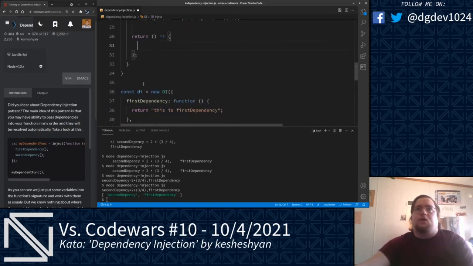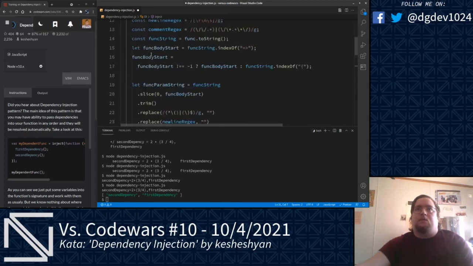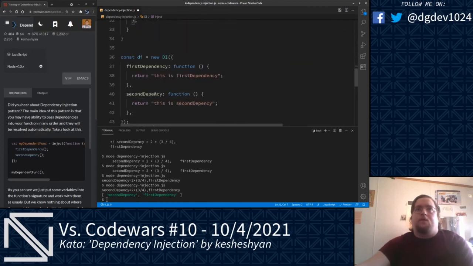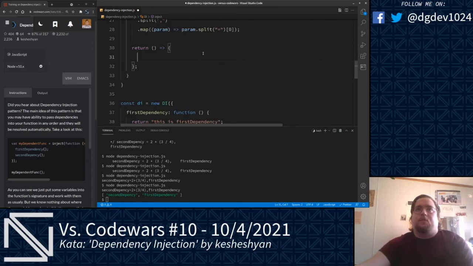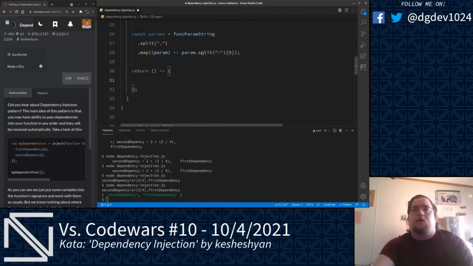Then we can call the function that we pass in to inject with these dependencies as arguments.